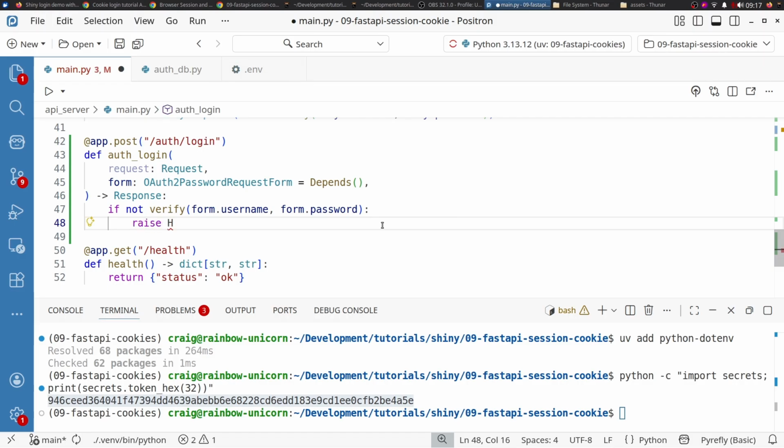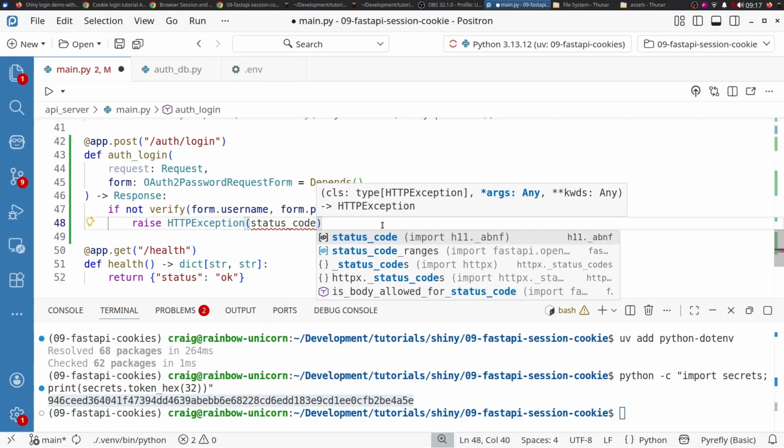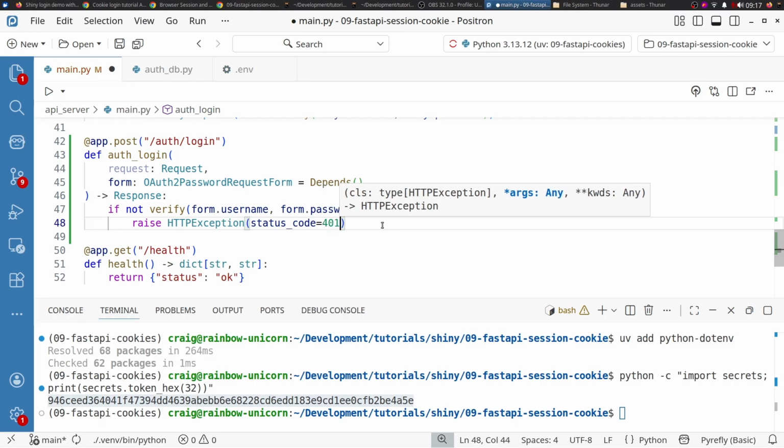And if it's not verified, then we'll raise the HTTP exception with a status code of 401.